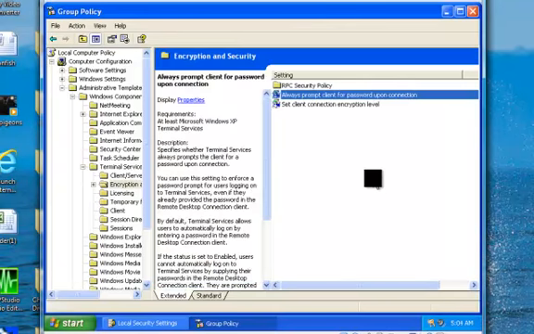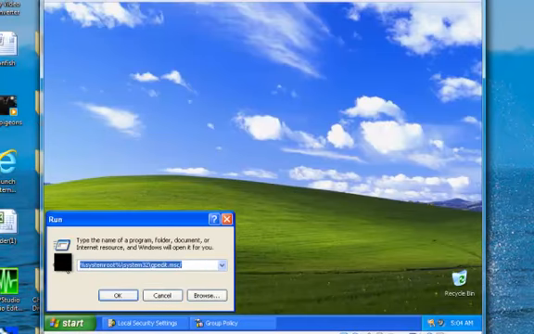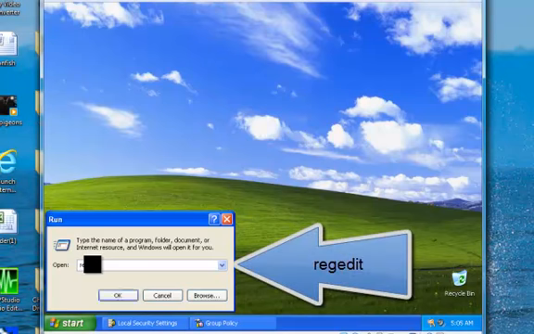Another added security feature you could utilize is changing the TCP port. To achieve this, you would want to go to Start, then Run, and in the box here you're going to enter the command regedit. Okay, that is REGEDIT.